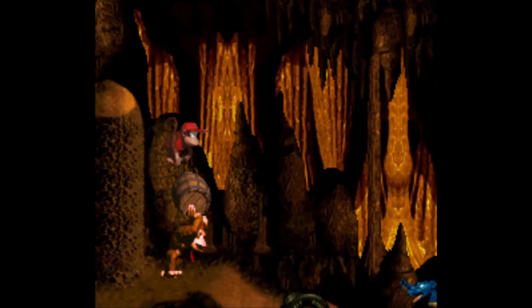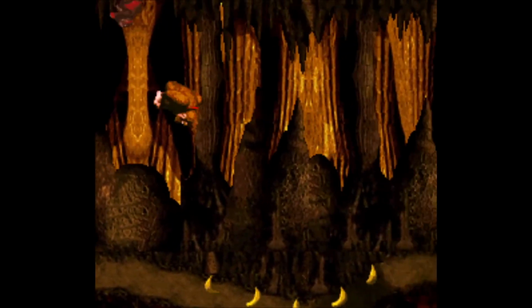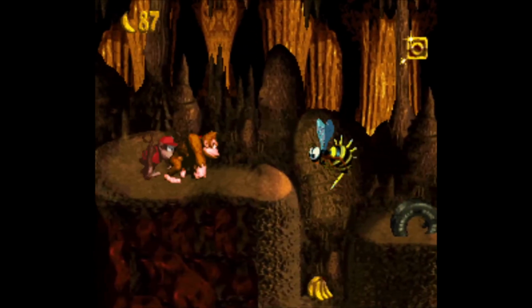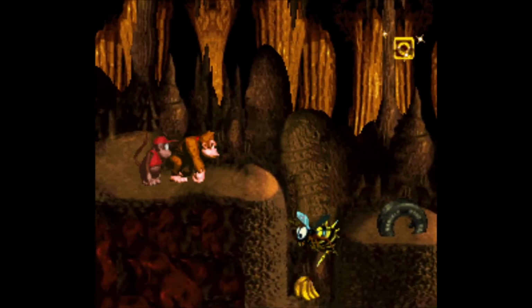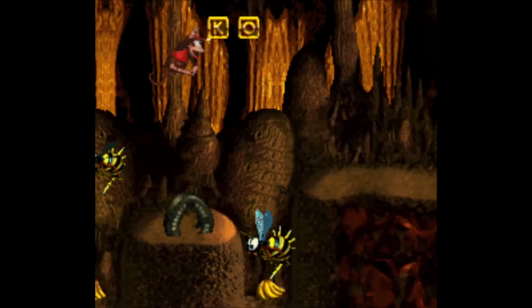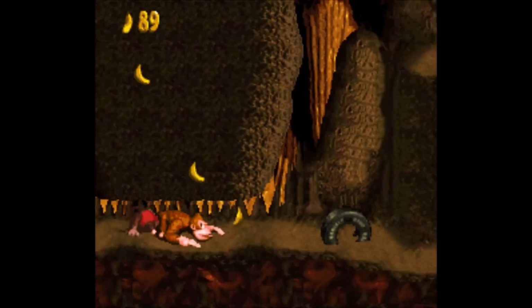Alright, so there's one more bonus room we gotta find. Ooh, that was nice. I think it comes a little later. I think it's near some snakes. Some snookity snakes. And when we get to that part, we're going to want to be Diddy. Let's get the O. Who cares about those banana bunches?